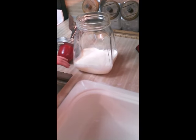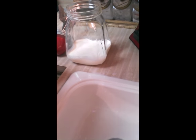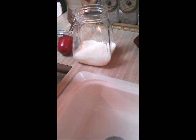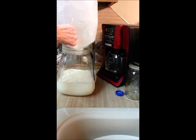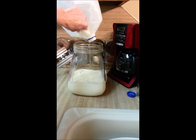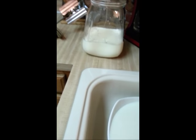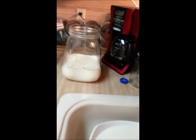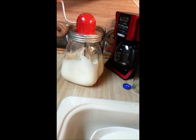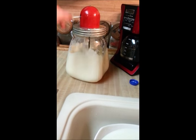Now on this churner we have a fill line — if you can see, it's right here. We probably can put one more gallon in there. It's going to take a while to do this, as you can see. Shake all that cream out of there. We're almost to that fill line with that second one. I'm just going to spread it in here and put the lid on. And we're going to start stirring — churning. And we just do this until it's done.